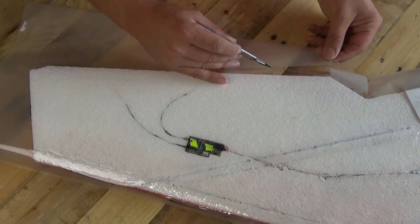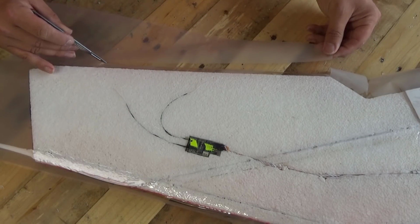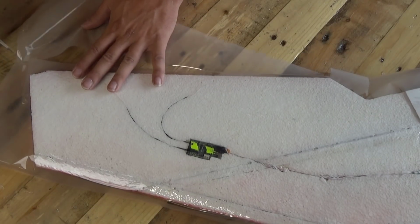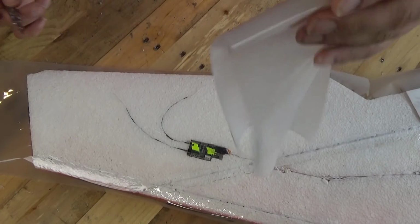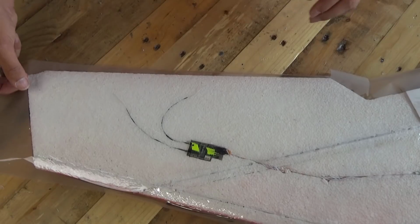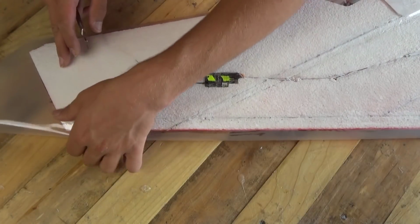I'm just going to run my finger all the way along, and you could use a pair of scissors if you find that easier to use. There we go. I'm going to roll that all the way up the edge, and then we've got a bit of spare. Now keep the bigger bits of the pieces which you cut off, because sometimes you'll end up needing that little extra bit as well. So yeah, don't lob that in the bin.